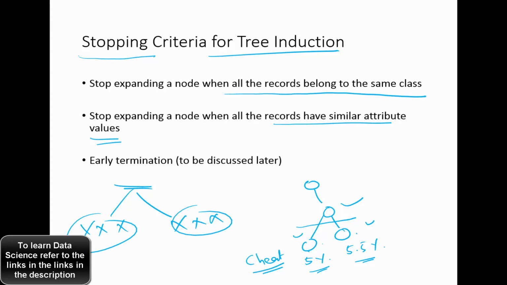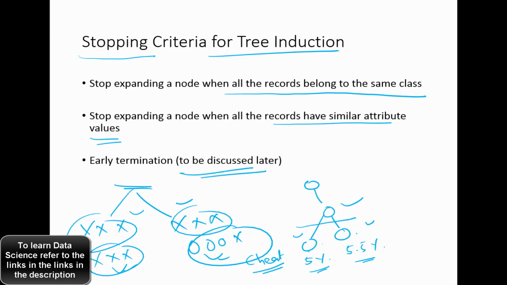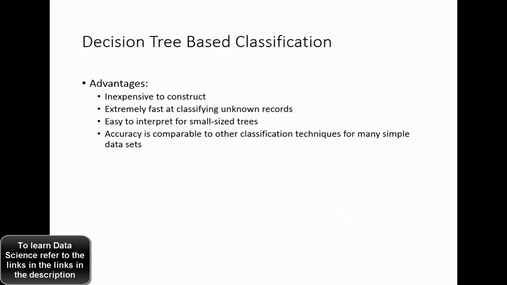Okay. This classification is useful when you have something like this, or maybe just one. This is useful because they are all crosses, they are all zeros. But if they are all the same, it's of no use, right? So that's the idea. That's the way you terminate something. Again, this will all be done in the software itself. We are using R. It's going to give you the stopping criteria directly. You don't have to seriously go and look at the stopping criteria. It automatically does it for you.